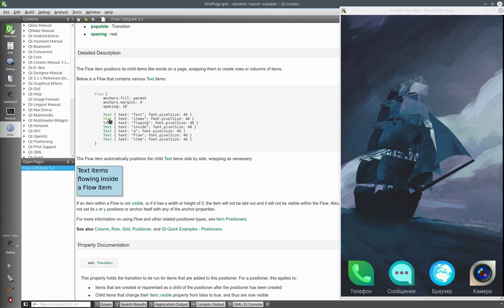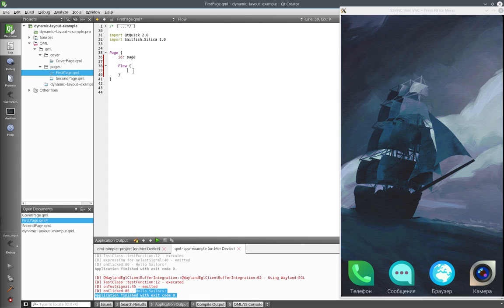So you can see in this example many text items are placed in a flow, but actually it is not a text line, but separate words flowing using this object. And using Flow you can create a nice UI for dynamic layout.